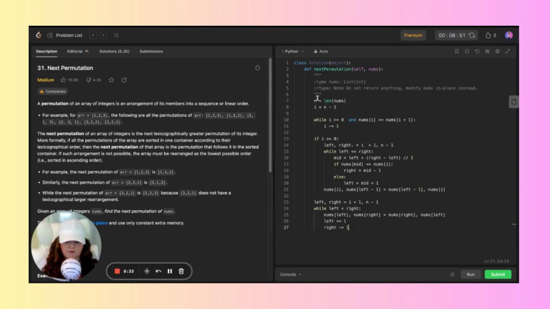So we got that first index, which is i, where nums[i] is smaller than the next element, which would be nums[i + 1].